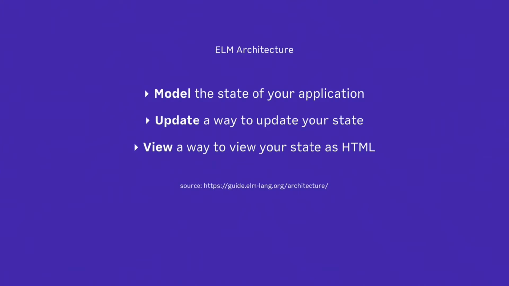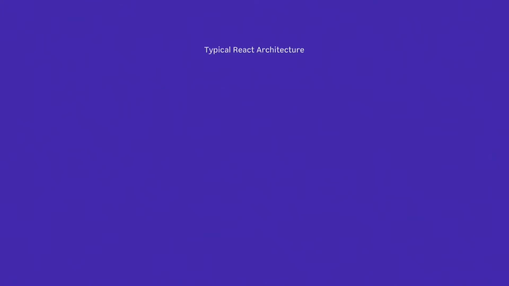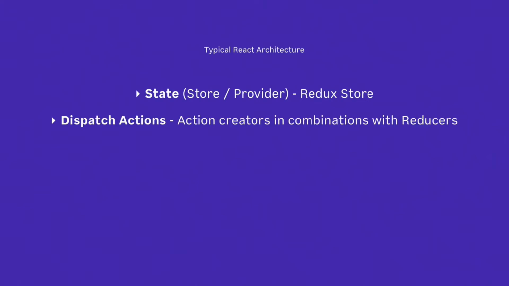And it's like this very pure view, and I think it's actually not correct, because it omits things like side effects. So in React, and this is my opinion, but often we have this state, which is sometimes called a store provider. Maybe it's a Redux store, it could be different things. It's not so specific as in Elm. We have the idea of dispatching actions, which are action creators, sometimes in combinations with reducers. And we have the render, and I put this, the view and env star.